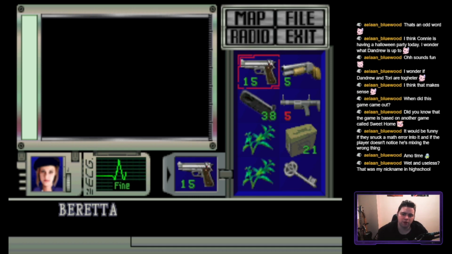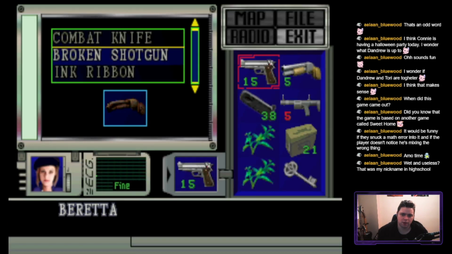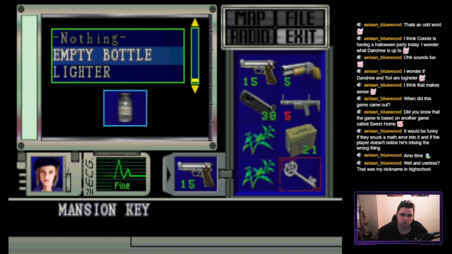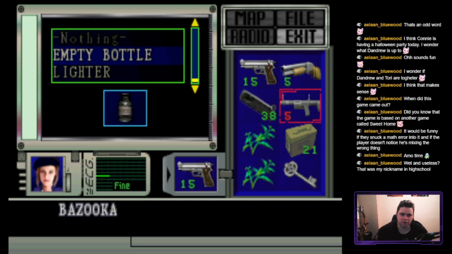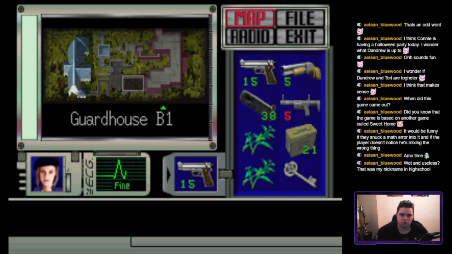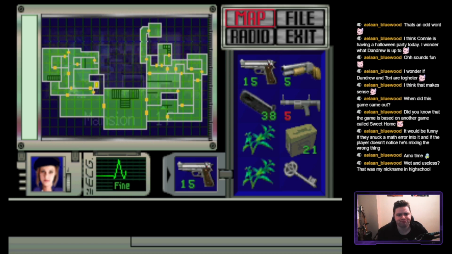I'm gonna have to put something in the box. You know what? I might put the mansion key in here. Maybe? Hold on a second. Mansion.